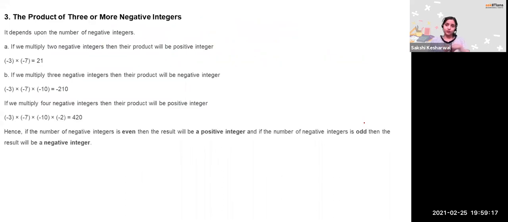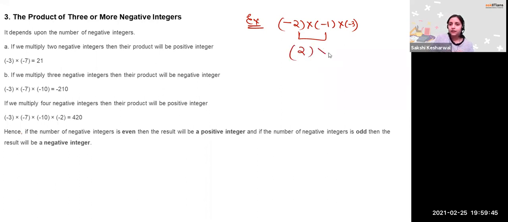Now we'll be learning the product of three or more negative numbers. I think everything is written very clearly. When you're going to multiply three numbers, just give a close observation. First I'll give you an example before writing this. If I say minus 2 multiplied by minus 1 into minus 3, go step by step. First I'll be multiplying these two, so negative into negative will become what? Beta? Positive. So 2 into 1 is plus 2. Now multiply this by negative 3. So now this is a positive number, right?